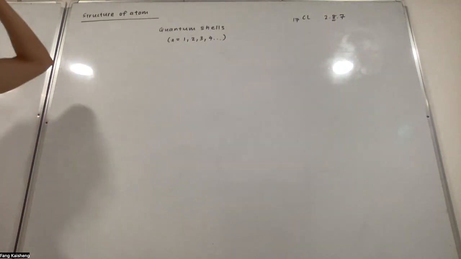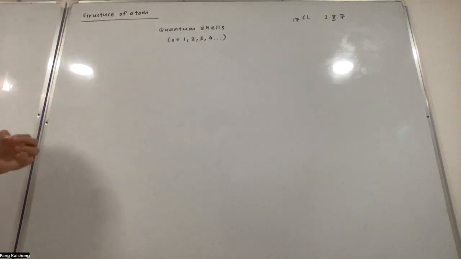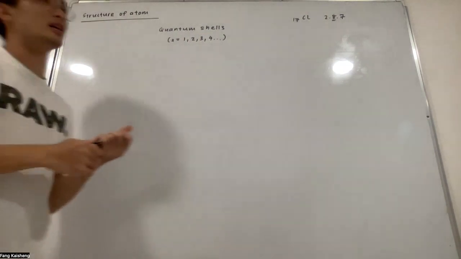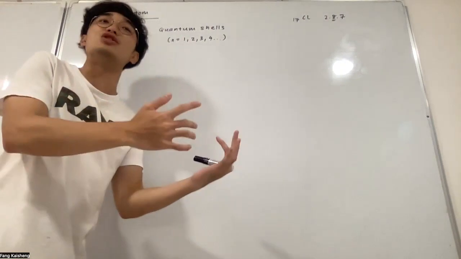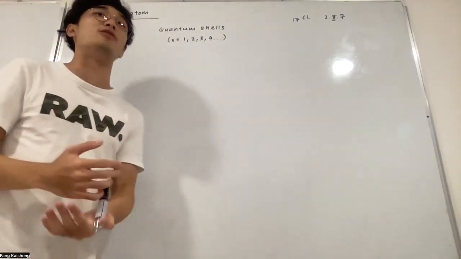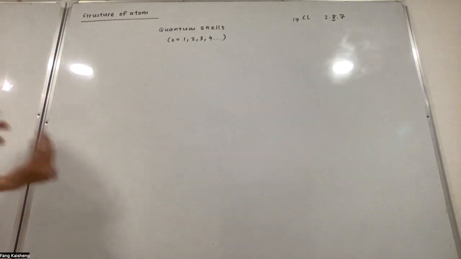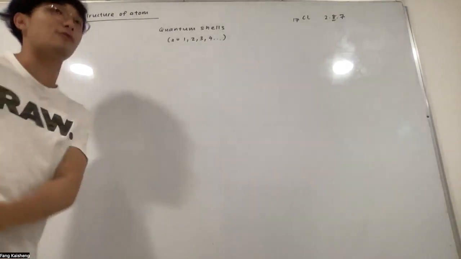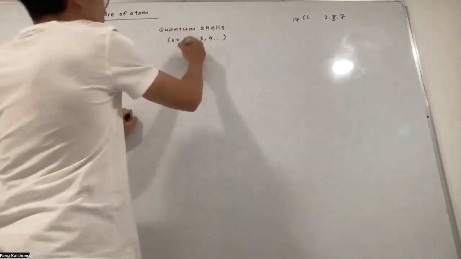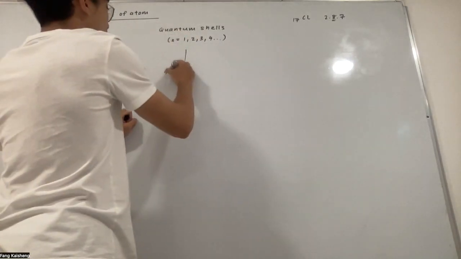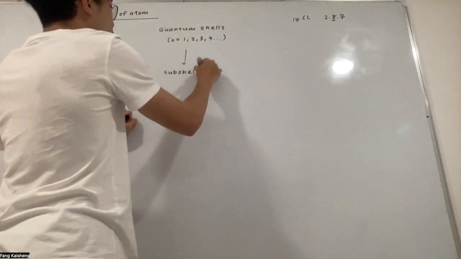Now, you can think of the analogy as like a school. Is it possible for one teacher to teach one entire school of students? No, impossible. Too many already, so you need to split them into perhaps levels, like Sec 1, Sec 2, Sec 3, Sec 4. So what we're going to do now is to split them into these things called subshells. And let's just recap all the notations.